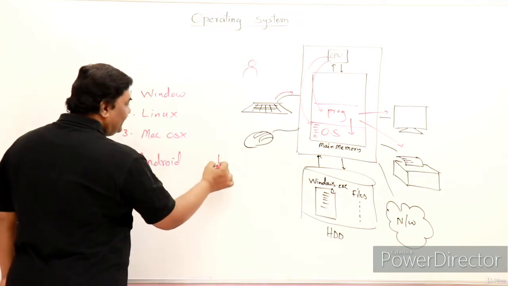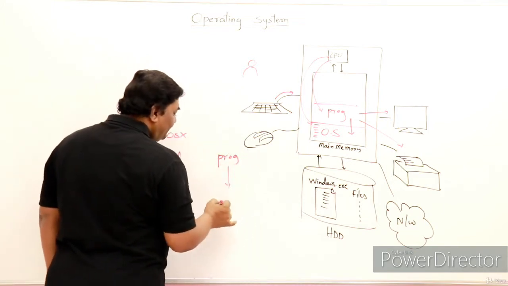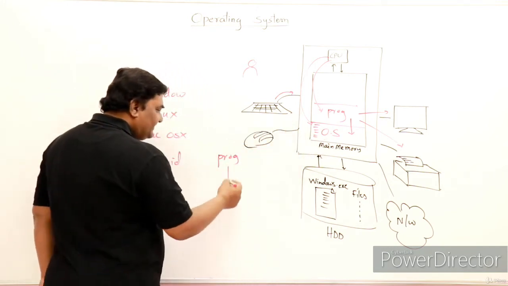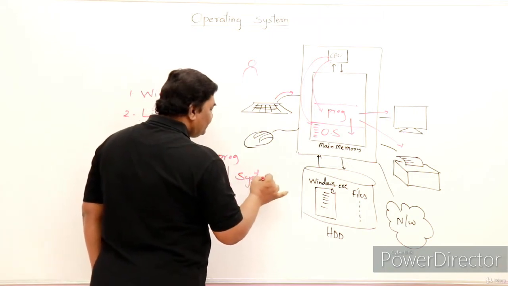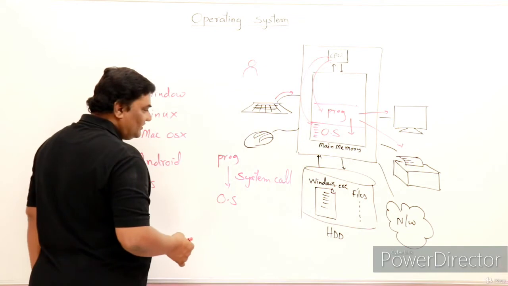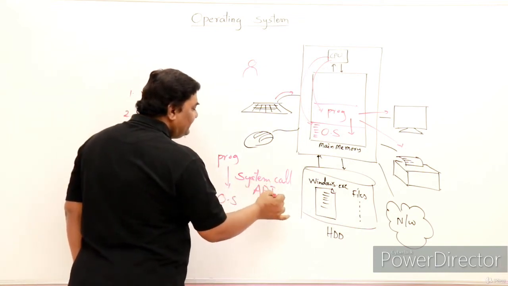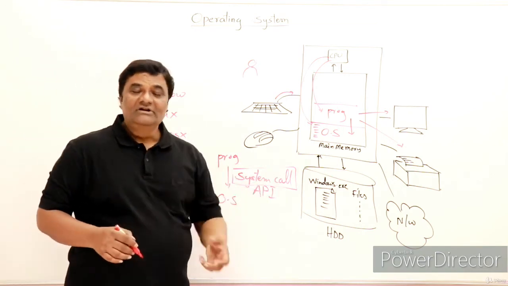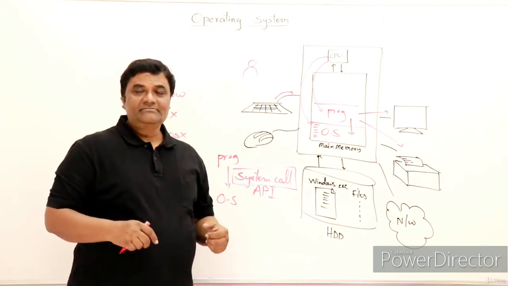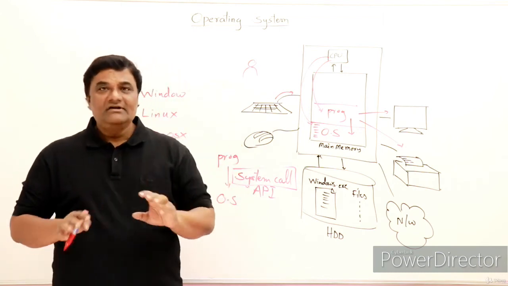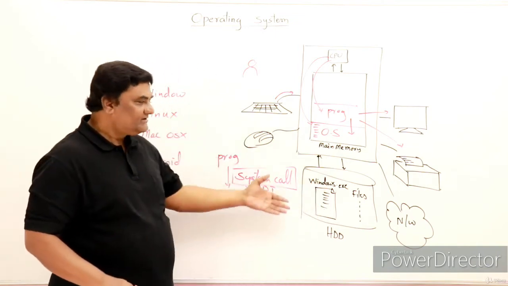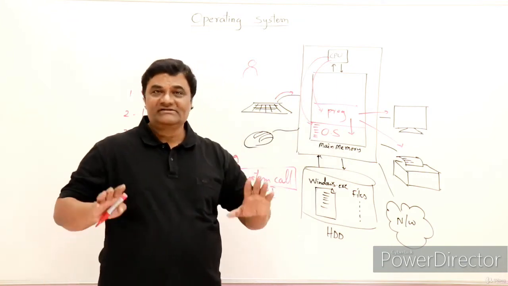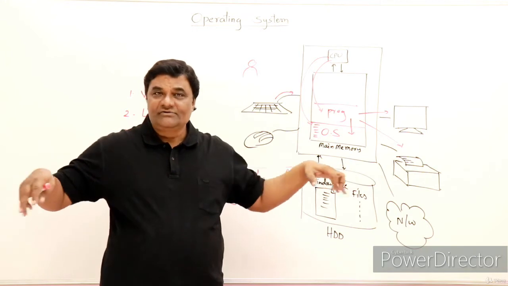When any program makes a request to the operating system for accessing resources or getting services, it does that using system calls. We say these are system calls, or we also call it API, but system call is the right term for this. Application program interface or system call. A program will make system calls to the operating system for availing services. That's all. I have explained how the operating system will start on the machine and how it helps our program execute. In short, the operating system is a master program which takes all the resources under control and provides services.